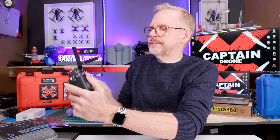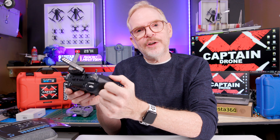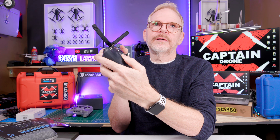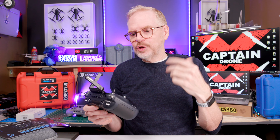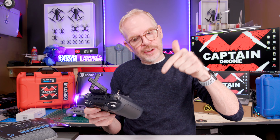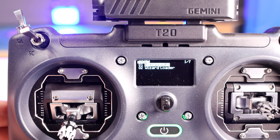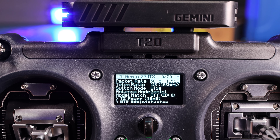I'll power this radio on — it runs the normal EdgeTX system. Welcome to EdgeTX. Just like the previous radios you can have voices for your switches. Where it gets different is when you go into the ELRS transmission system. You press the Systems button, mine shows Express LRS under Tools, and pressing Enter reveals the Gemini-specific menu.